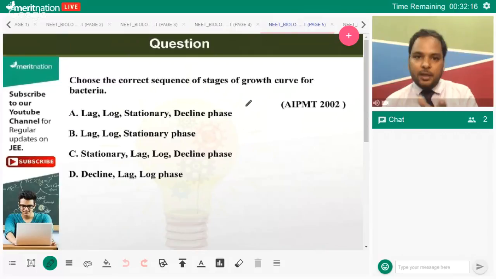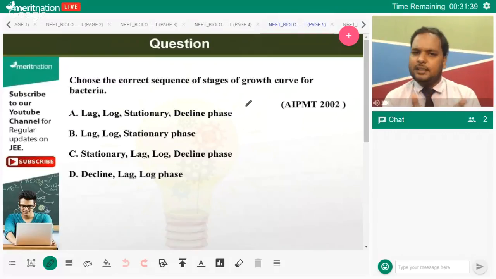This question you might not have seen in your biological classification, but it is related to bacterial growth. You will study that in 12th class when you study microbes, and in some places you will study it in the Monera chapter as well. So this has a linkage from both chapters, and that's why I have put this question, so you will understand the different phases while bacteria grow.